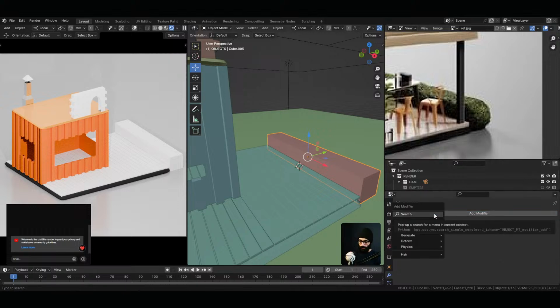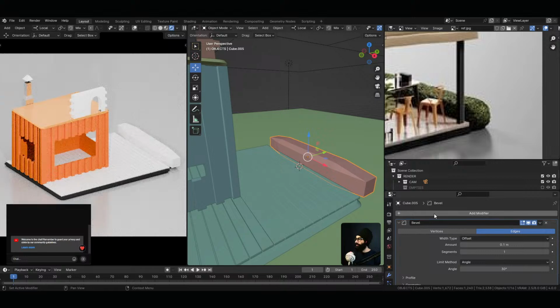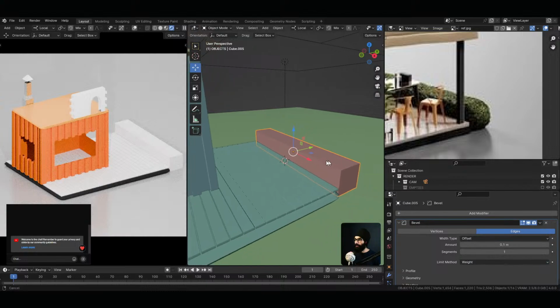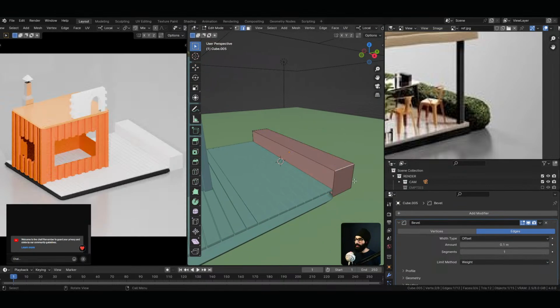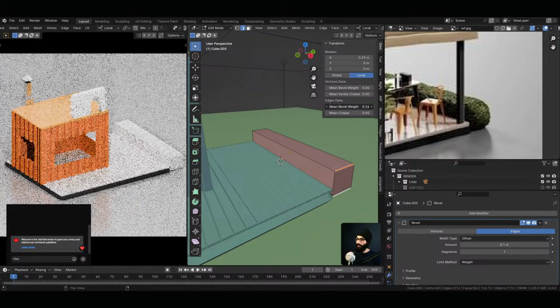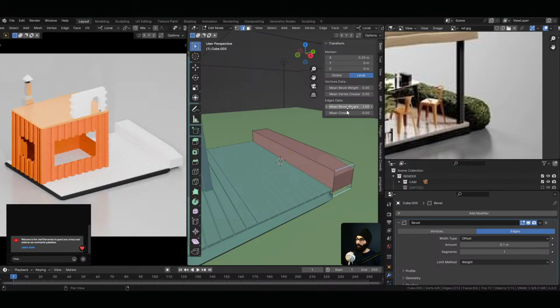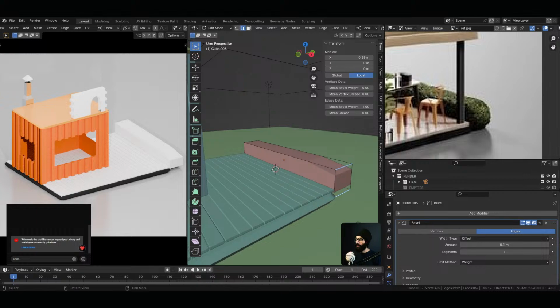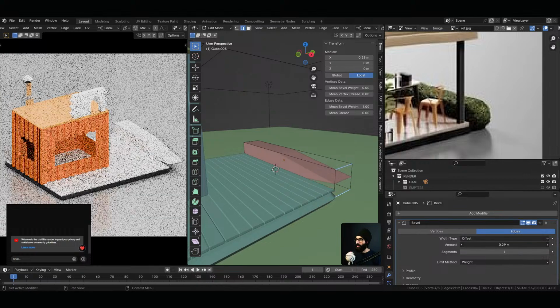So I'm gonna add a bevel for that, and we're gonna put it to the limit method at weight. So now we come into edit mode, and with edge select, repeat this and this. We're gonna put the mean bevel weight for the edges at 1. Okay, so you get something like that, and amount to be lesser.